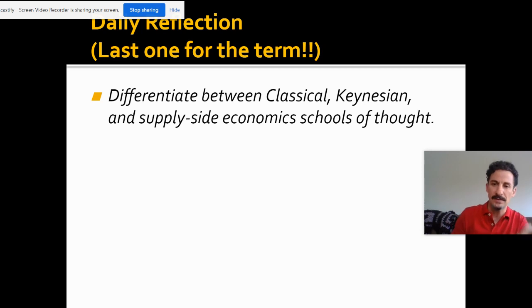Okay, classical economics. If you remember it, this is the easiest one. Hands off. Let the market do what the market's going to do. Ups and downs, ups and downs. It's happened forever. It'll continue to happen. You give it enough time, it'll correct itself. Then you got Keynesian economics.